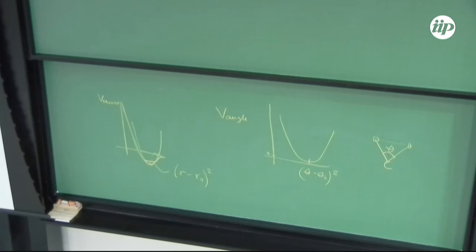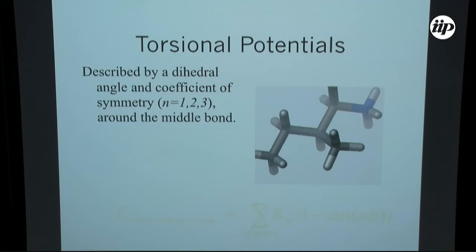And then there is another term that is the dihedral term. So if I have atom 1, 2, 3, 4, I can move the atoms relative to one another. Three atoms form a plane, and then I go above the plane or below the plane. There is an angle that is very much the angle between the plane formed by these three atoms and the plane between these three other atoms. And that's the torsional potential.